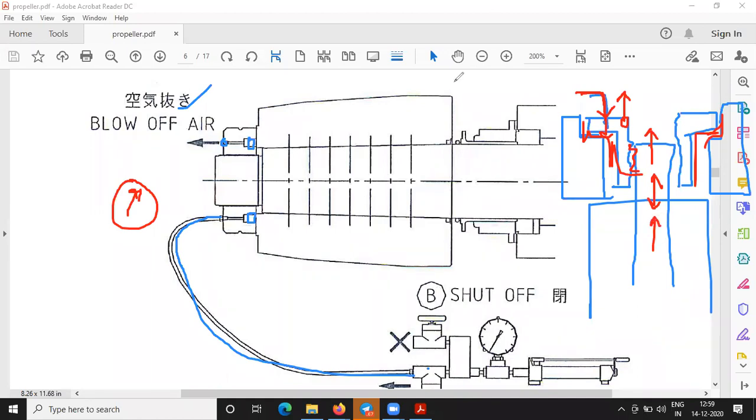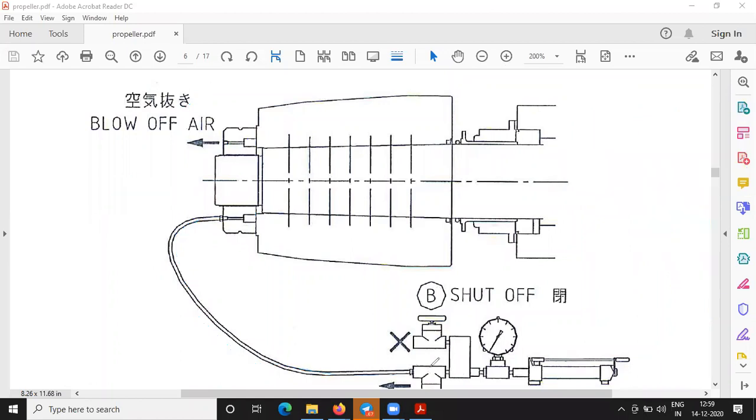Okay, the same principle will apply here. As the oil starts going here, initially there will not be any pressure rise in the pressure gauge, and as we start pushing the propeller up, the clearances reduce. It is like, if I draw it a little bit tapered, you will understand. The system is like this, it is tapered, so the boss is also tapered.